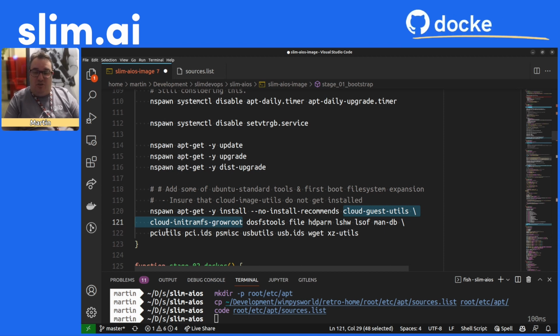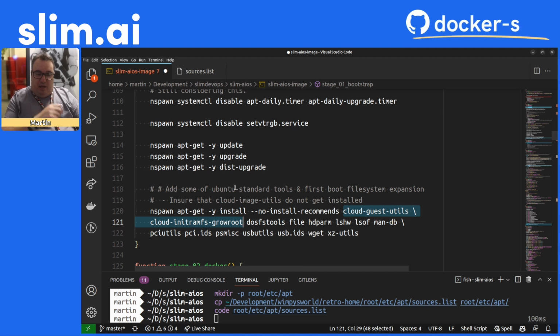Some of the newer Raspberry Pis do have some PCI connected devices now, so we'll include the PCI utilities and the IDs. Basic process management stuff, and again the USB utilities and the USB IDs, and then wget and xz utilities. That's because Raspberry Pi images are often shipped compressed with xz, so that's something that may be useful.